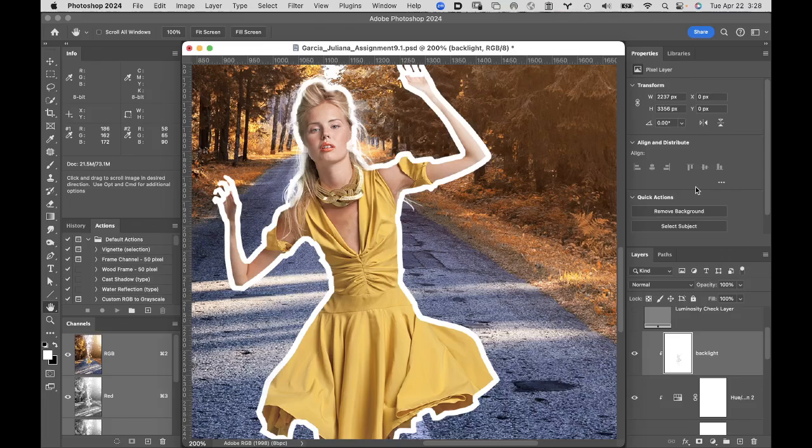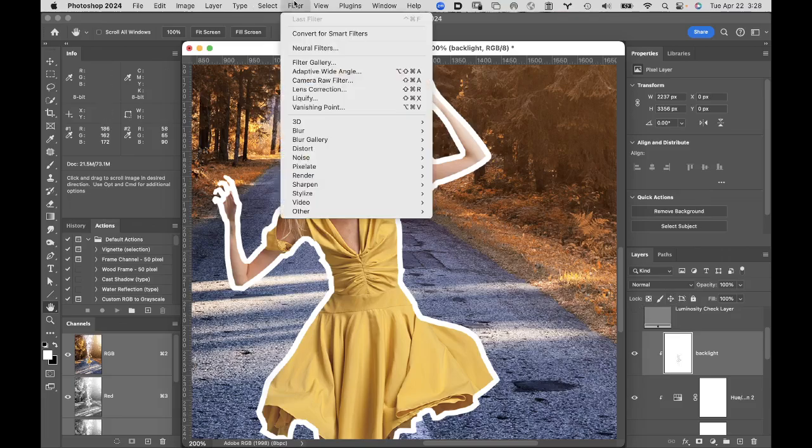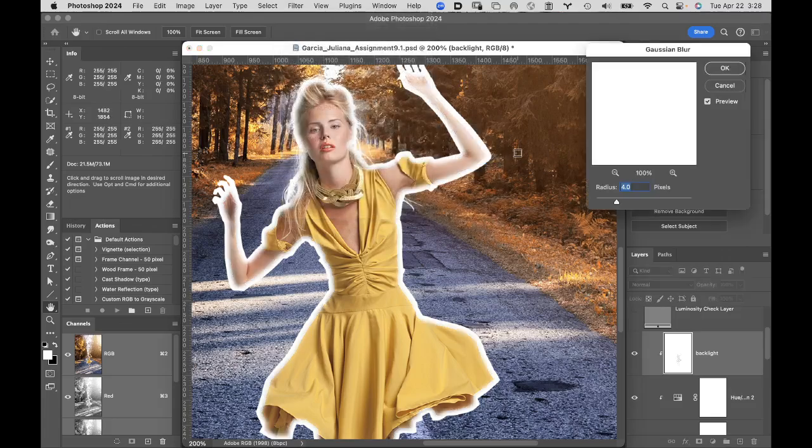So I'm going to blur this image now. Up to the Filter menu, down to Blur, down to Gaussian Blur. You need to blur this in a way that is a believable edge light for you. So I'm looking at mine. Mine's a 4 on here. I'm going to bump it up a little bit more. I'm going to take it to a 5 or a 6. That feels like a better, nicer edge light that's coming across her.